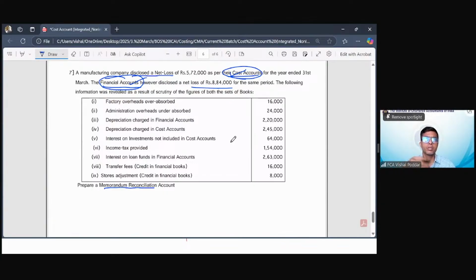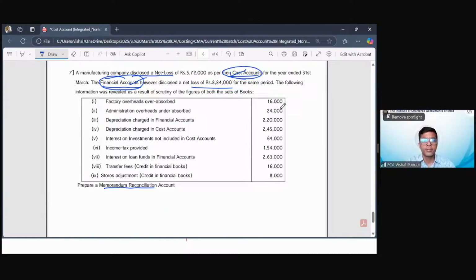Because the institute wants to cover the maximum number of questions in the paper, they will not ask you questions of 16 marks. Those times are gone when we used to have one question of 16 marks. Now it is 8 marks, 10 marks, at the highest 12 marks, not beyond that. But I believe it should be 10 marks. Okay, sir. Thank you.